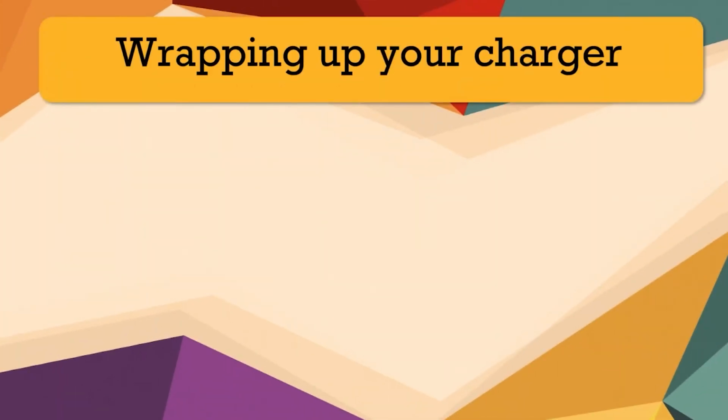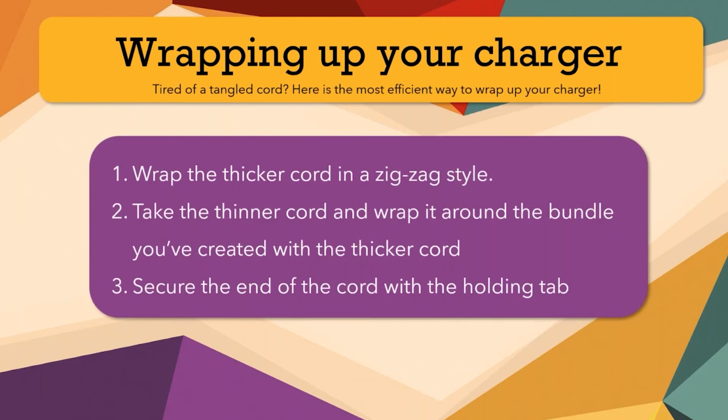And the second thing that we'll go over is wrapping up your charger. So this is something that I actually learned here at F8. And it is how to wrap up your charger. So I am very proud that I finally learned how to do this. I saw Raj. If you had the pleasure of meeting Raj, then he is the genius who has taught me this little trick. So you see this long cord or charger here.